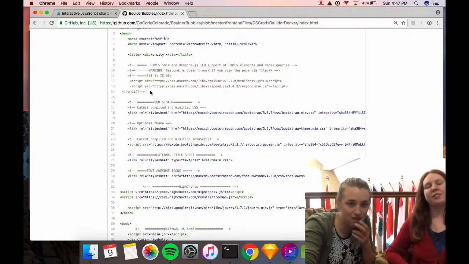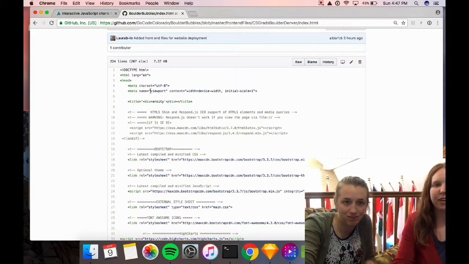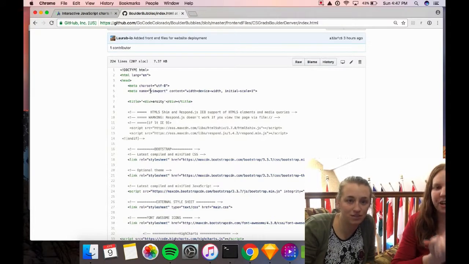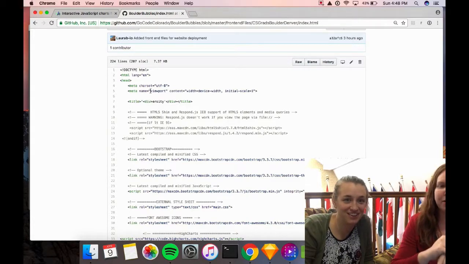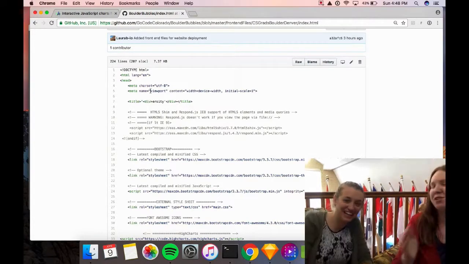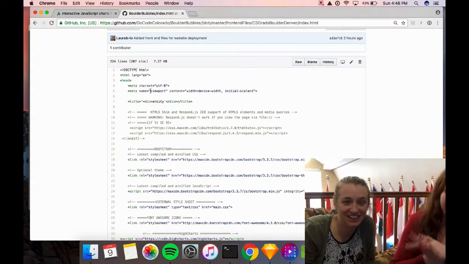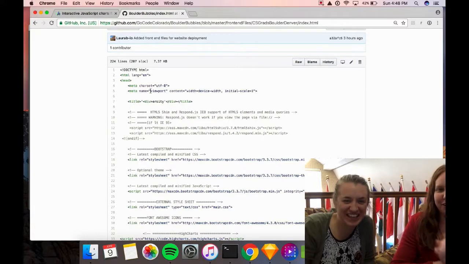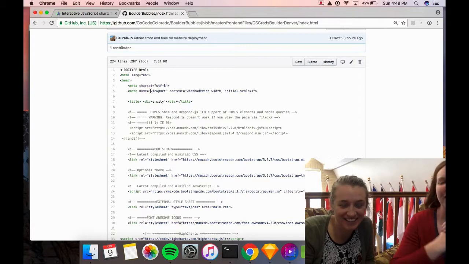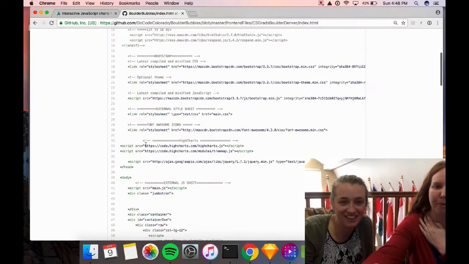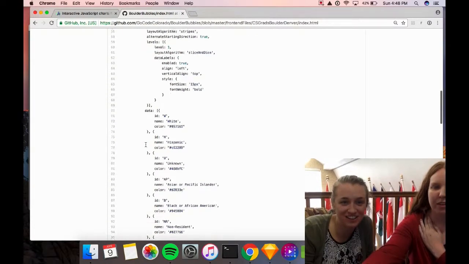Okay, so here is just a very simple index.html file from our repo, from our project. Now, normally I would never put inline styling or even inline scripts inside this file, but because we had to get it done in such a short amount of time, I was like, you know what, we're just going to make this as simple and as streamlined as possible, so this is definitely not best practice, and please don't judge me too harshly for committing this script inside of our file. But if you scroll down past all of my header, past all this good stuff.